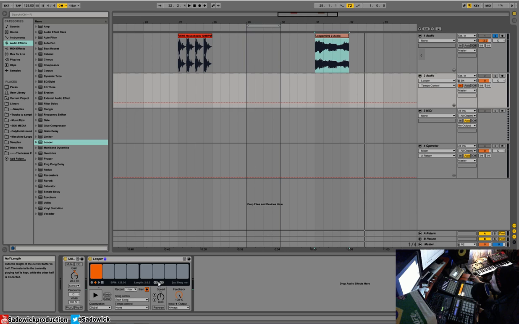I'm not an expert on these two devices, but hope you learned stuff. Sorry for a little bit of a fail. But the overdub is always good, it just continues to add things over and over again. I didn't have that on.